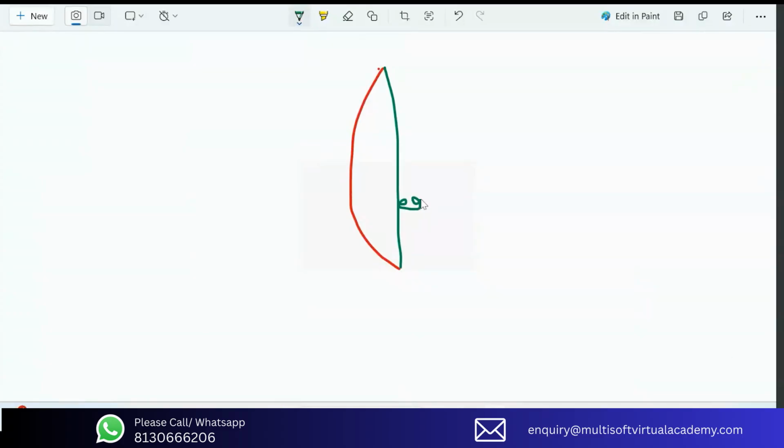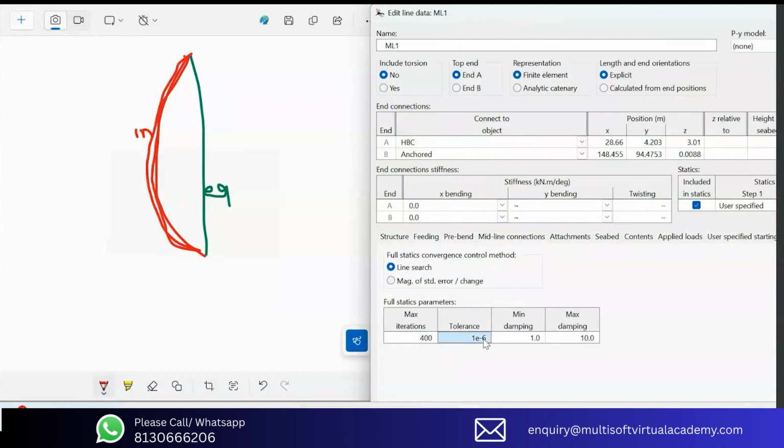We know that it has to come here, and this is the initial shape, like we gave some prescribed shape maybe in this case. So this is the initial value. Now when we start the simulation, this is stage 1. Stage 1 is completed and it has reached here, right? Yes. Now stage 2 is starting. It will come here. It will check what is the tolerance.